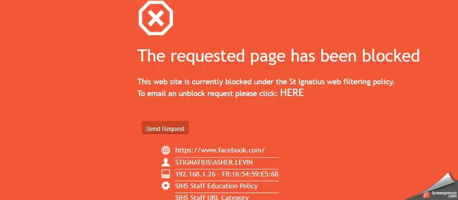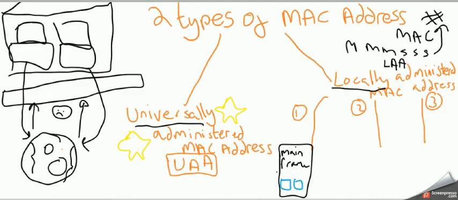There you go. That is a firewall in action. I tried to get on Facebook. It will not let me. So that's me here trying to go on Facebook. Now, the firewall will block anyone from trying to get onto the internet unless you have a certain MAC address format. So what companies will have to do sometimes is change their MAC address to allow companies, people in the company, to go onto the internet past a firewall.